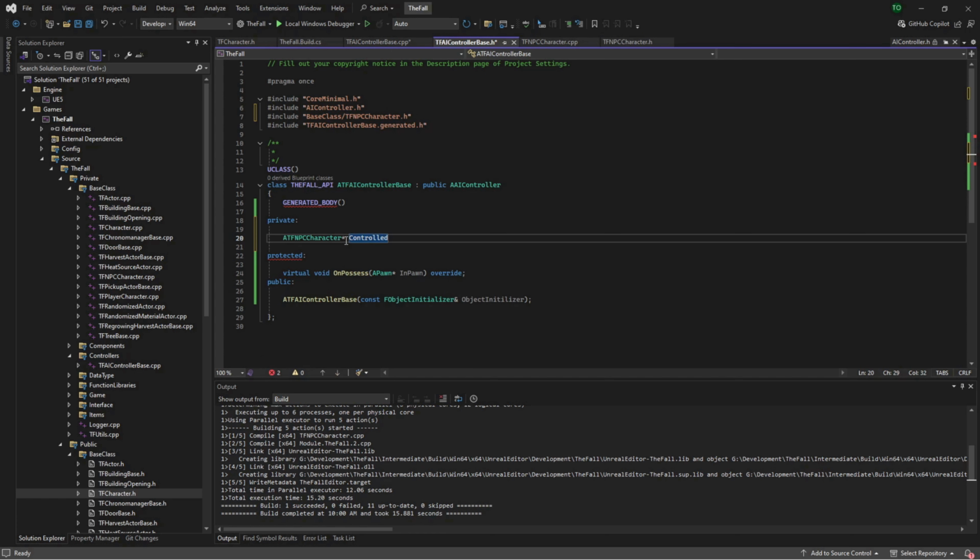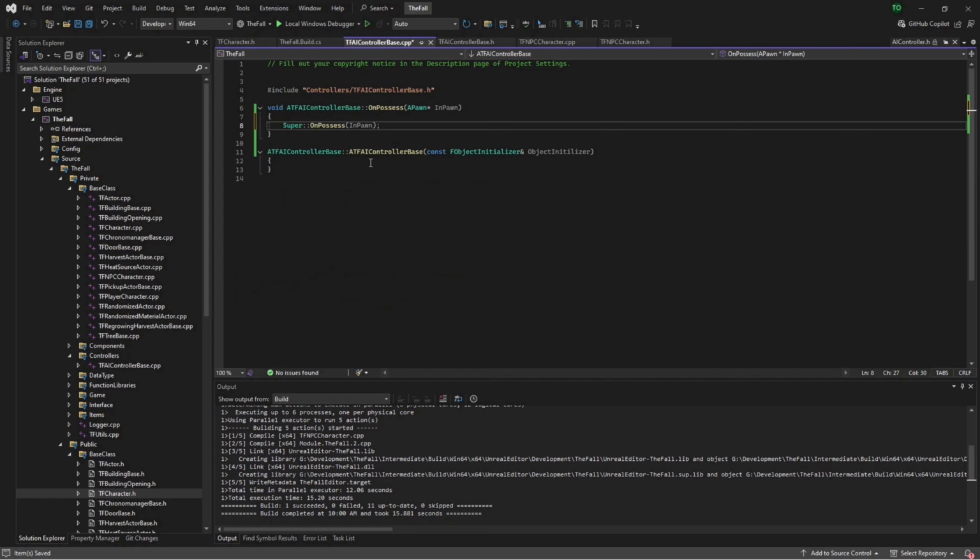ControlledPawn. Now we're going to start off by making that a null pointer. We don't need a UPROPERTY as far as my understanding is. I may have to change that again.